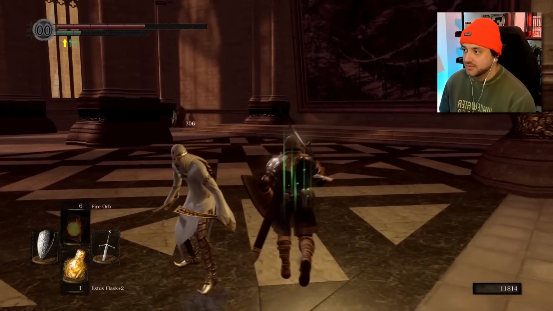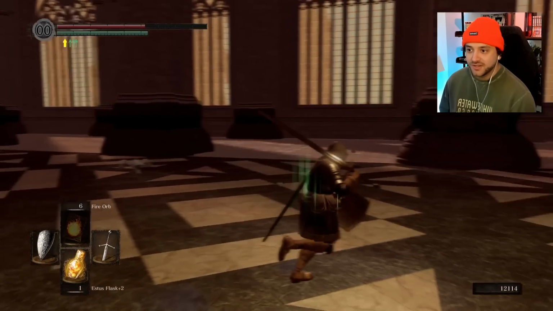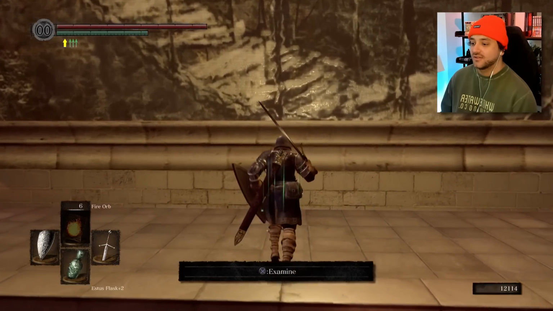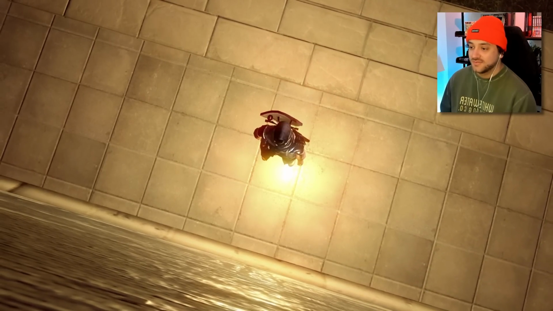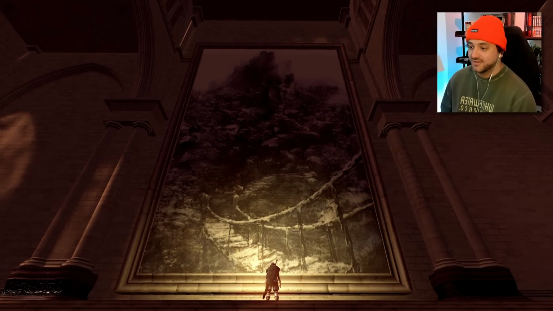There we go, baby. Okay, we got the dude in the corner there, but we don't gotta kill him. We need to leave a witness so he can let his people know what happened down here. And now we just... Oh, snap. Here we go, baby. It's like Super Mario 64.